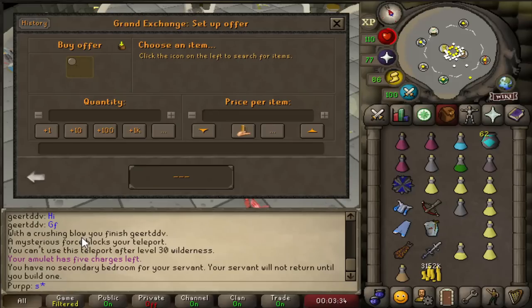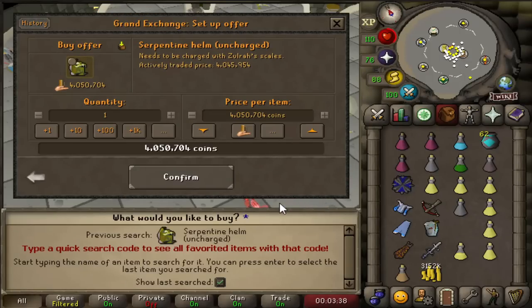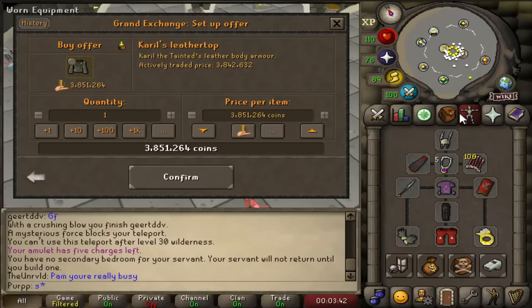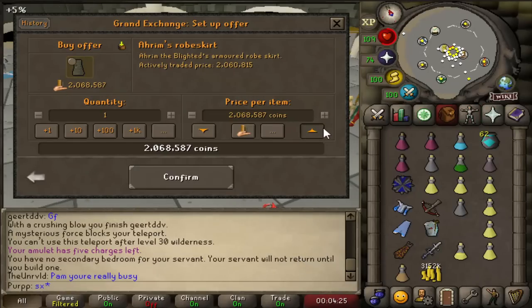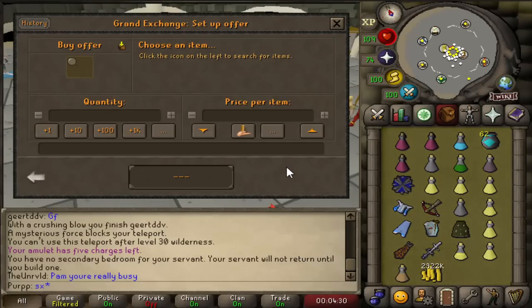Alright, so with that extra kill just there, we went back to the upgrade table. I was having a look at what items I could get. Obviously, big ticket items like Serp, which will save me an inventory spot. K-Top, which is obviously such a good defensive bonus. I was just a little bit too far off, so I did a little bit of extra looking and found that I could get a Karil's leather skirt for 830k, which is actually a bit of a steal.